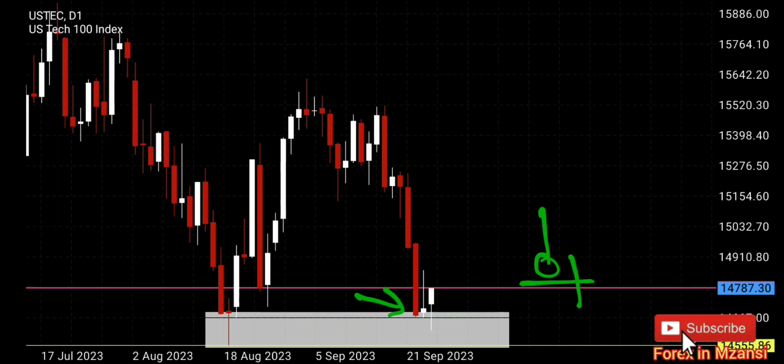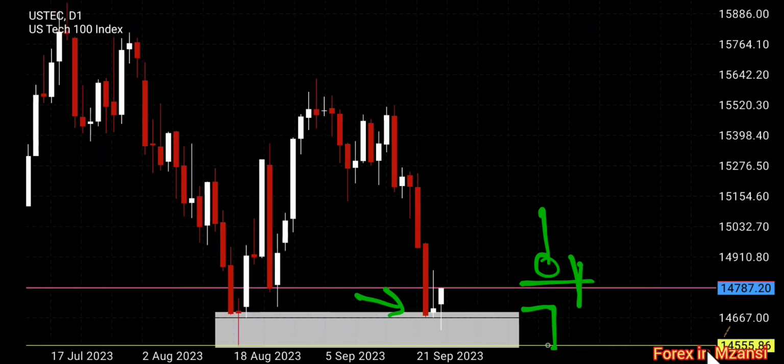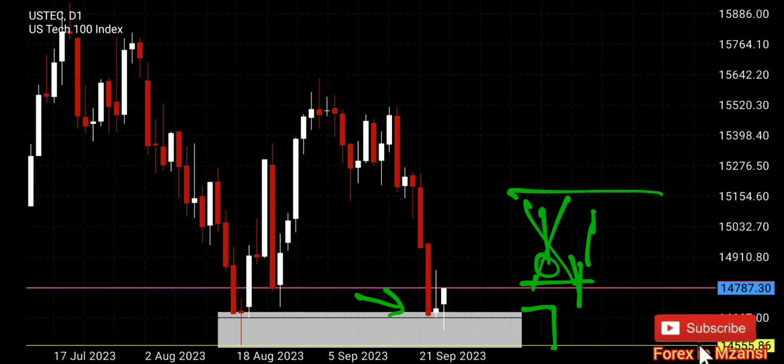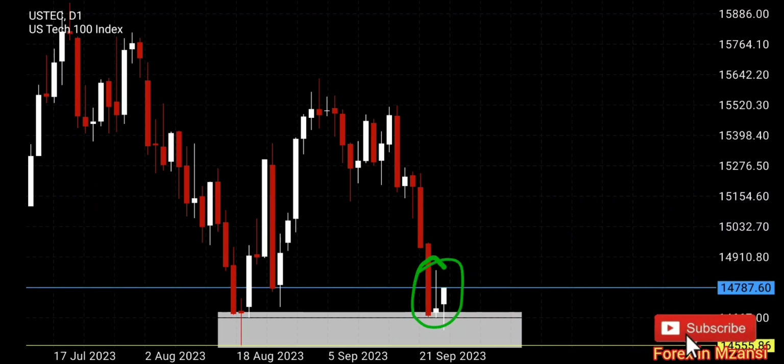So unless the bulls say no, we are not done. Yes, we did move lower than the pin bar, but the actual zone that we are reacting from is still intact. If they push up and break the range of that, then they will invalidate it. But as things stand, this pin bar is still very much active, and it can still push the price all the way back, right? Unless they go all the way up.